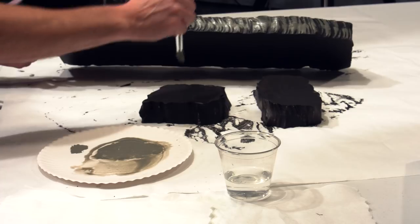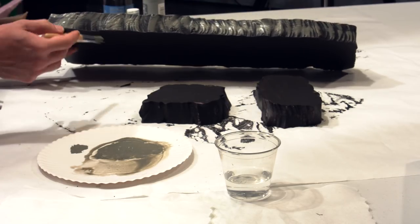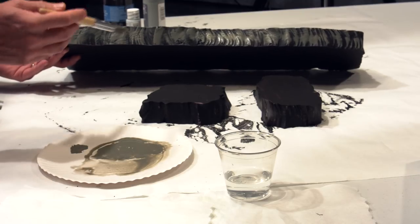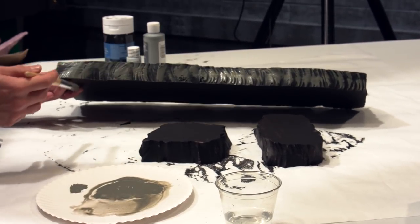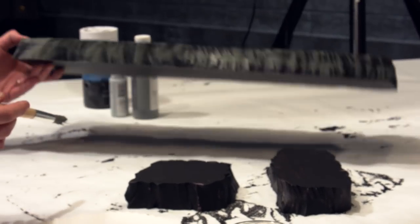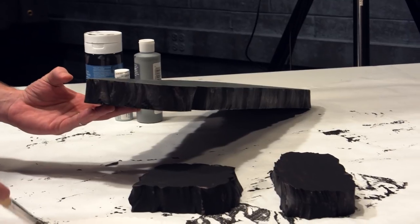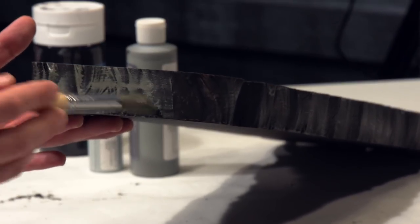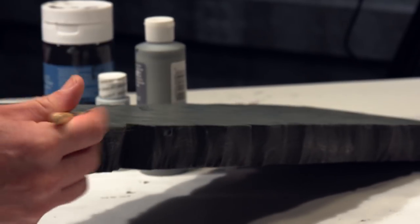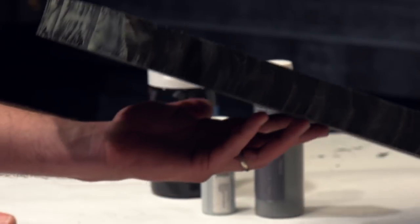Okay, so in that technique now, I have my black and I have my medium gray. And when this dries, it's actually going to dry a little bit lighter. So that is going to work out really well. I'm liking it already. So I'm going to flip that around, go to this side, same thing. Kind of teasing the paint along that side.